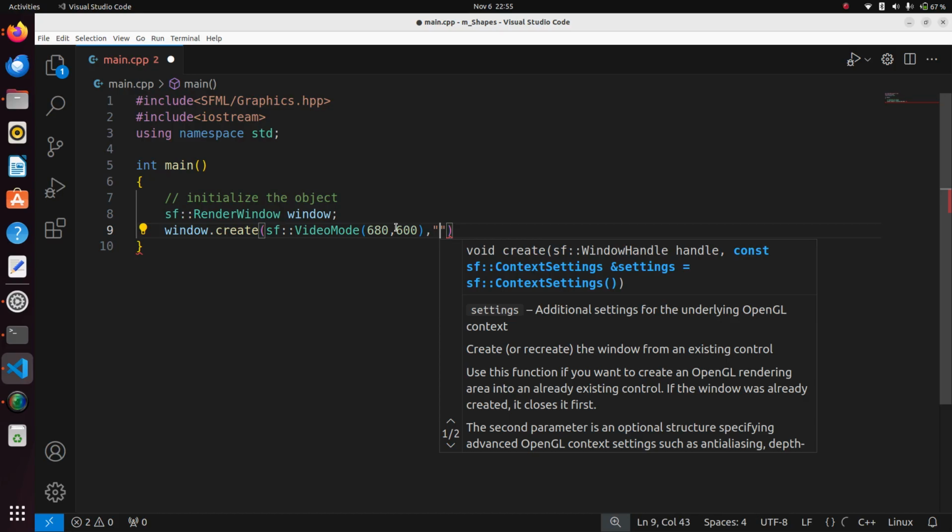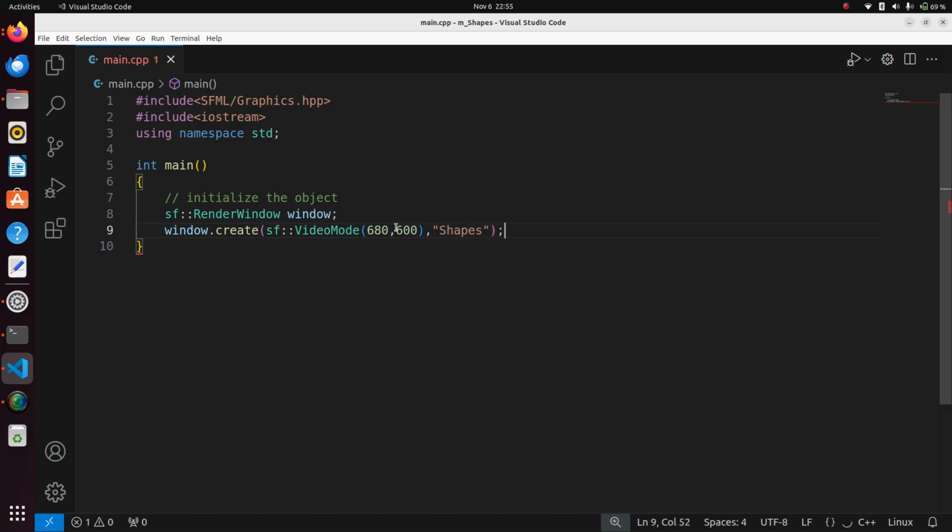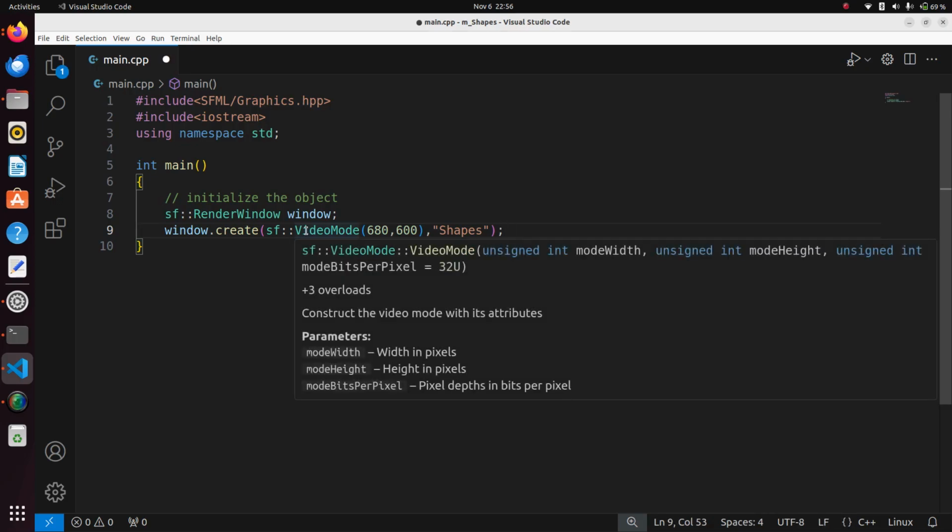For now, let's say the string title is Shapes. Cool. We have initialized a window object by calling the create function, and we defined values for the data members. And one more thing I need to add over here is sf::VideoMode.